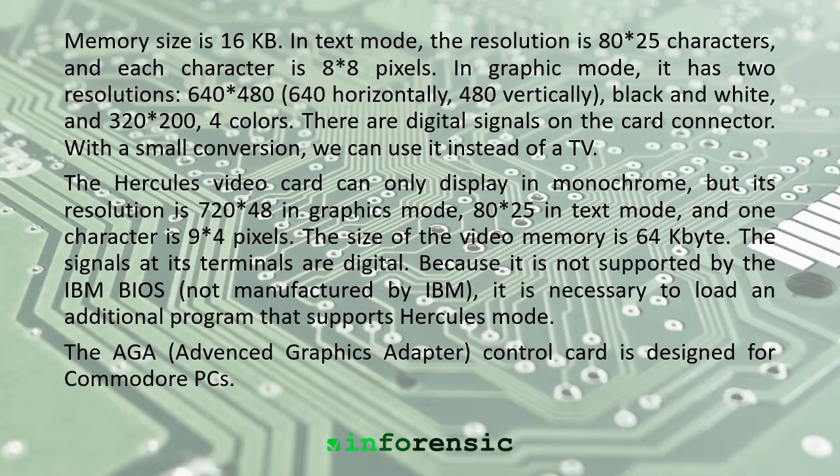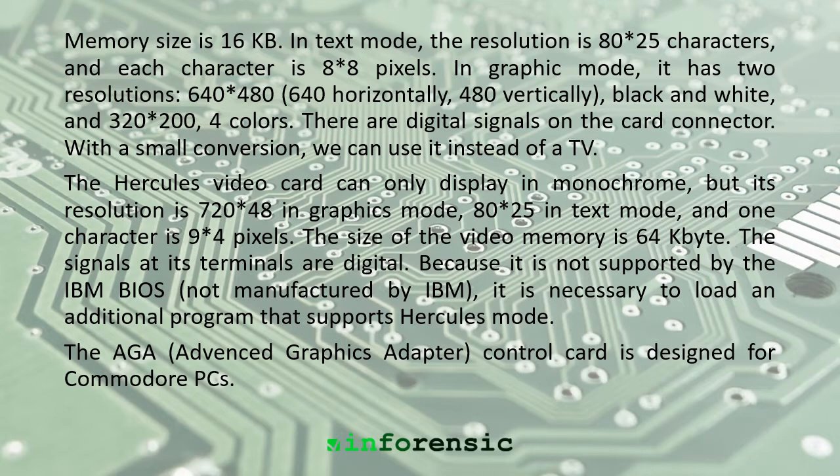The Hercules video card can only display in monochrome, but its resolution is 720 × 348 in graphics mode, 80 × 25 in text mode, and one character is 9 × 14 pixels. The size of the video memory is 64 kilobytes. The signals at its terminals are digital. Because it is not supported by the IBM BIOS, not manufactured by IBM, it is necessary to load an additional program that supports Hercules mode.